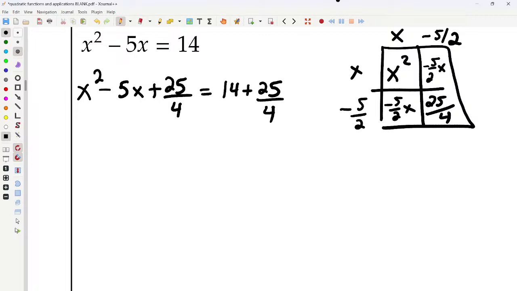Okay. So I did recommend this calculator for a variety of reasons. One being, hey, you need to add 14 plus 25 fourths. There's a beautiful little fraction button right here. Boom. And if you have a calculator, I'm happy to look at it after class to see if your calculator has a fraction button. Not all do, but pretty painless. We get 81 fourths.